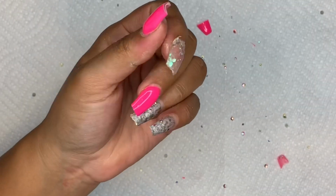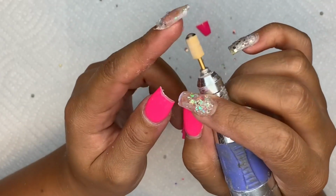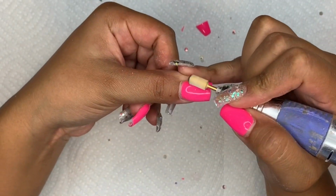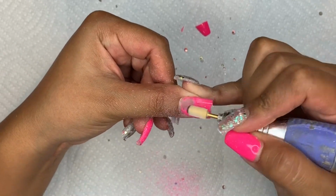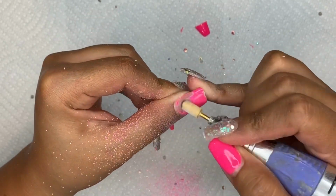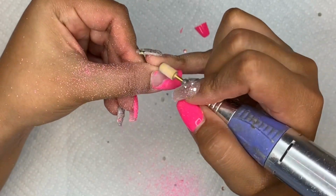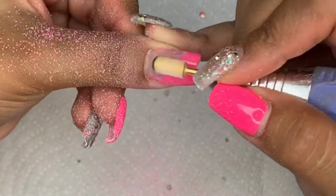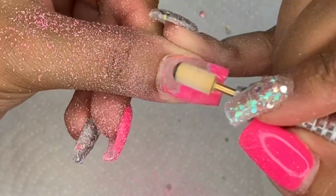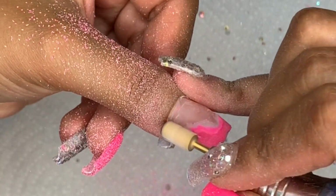Remember that when you're removing gel polish, you do wanna use a coarse drill bit, and also make sure that it's a safety one because you don't wanna fall on your natural nail or cut yourself with the coarse drill bit. So same thing as always, just starting around the cuticle area first, removing that gel polish, and then also just working your way throughout the whole nail to remove it from the entire nail.